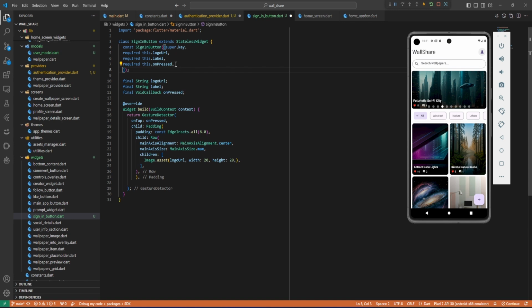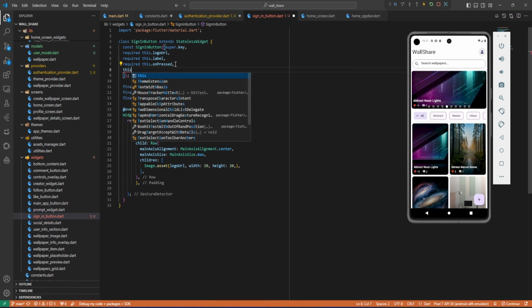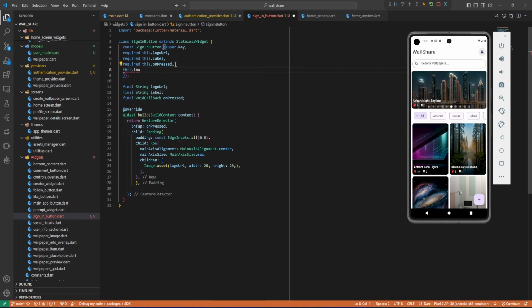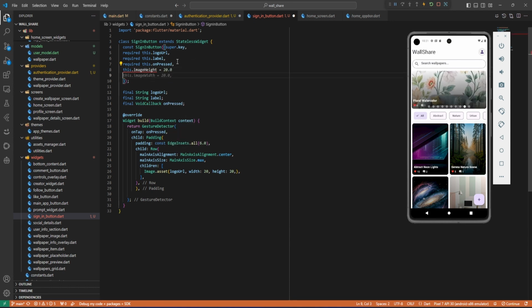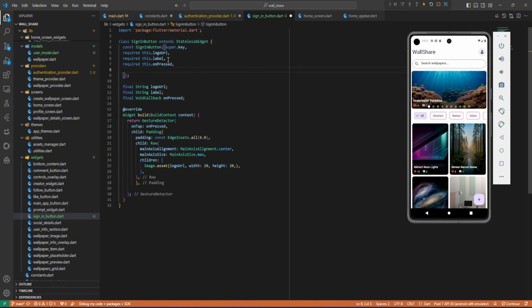What we can do is we can also do this.imageHeight. Image height is going to be 20.0. Then image width is going to be 20.0, and I like to put the onPressed last.